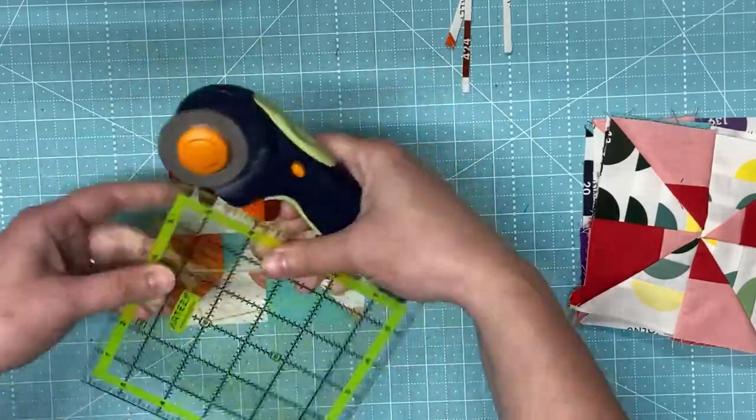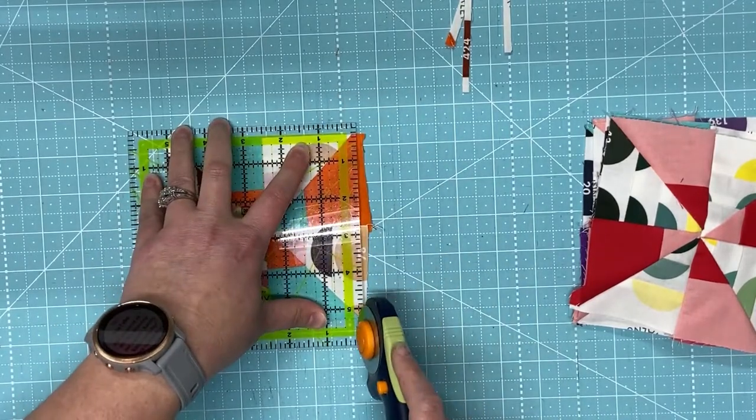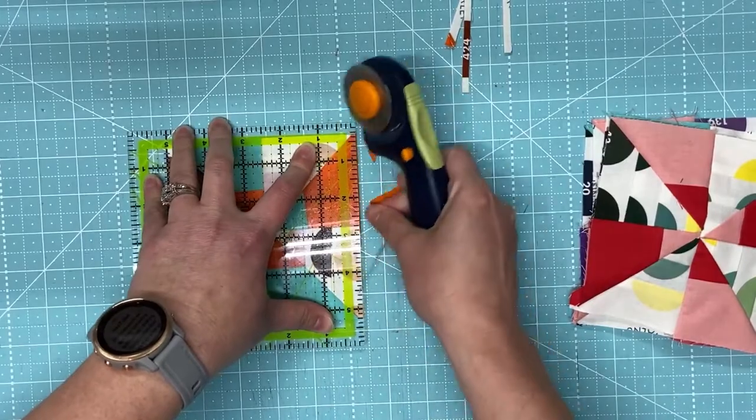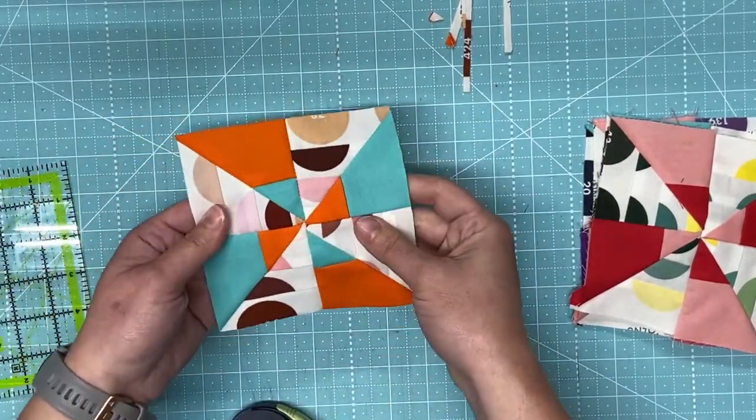Why do I keep turning the ruler today? I'm telling you, it is early, early, early. Well, it's not early anymore, but I got up early today for my daughter's soccer game, and so my brain is not working.